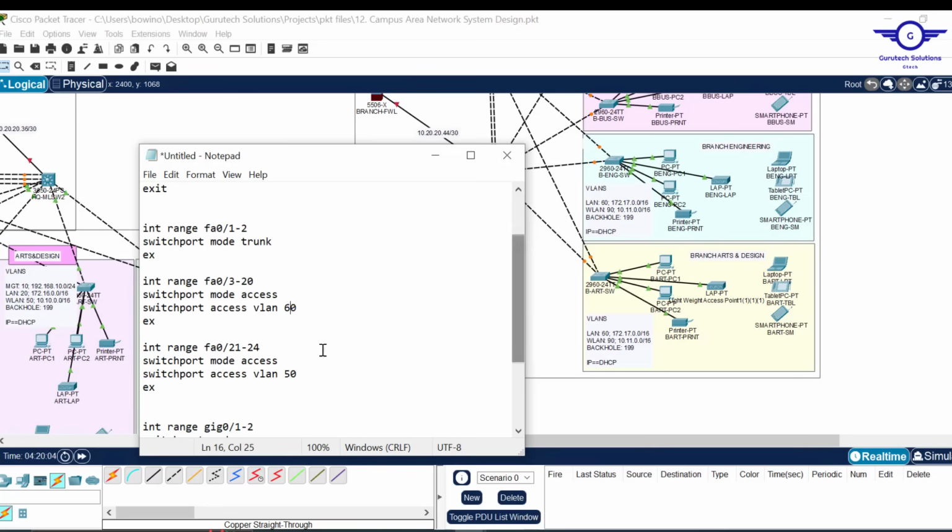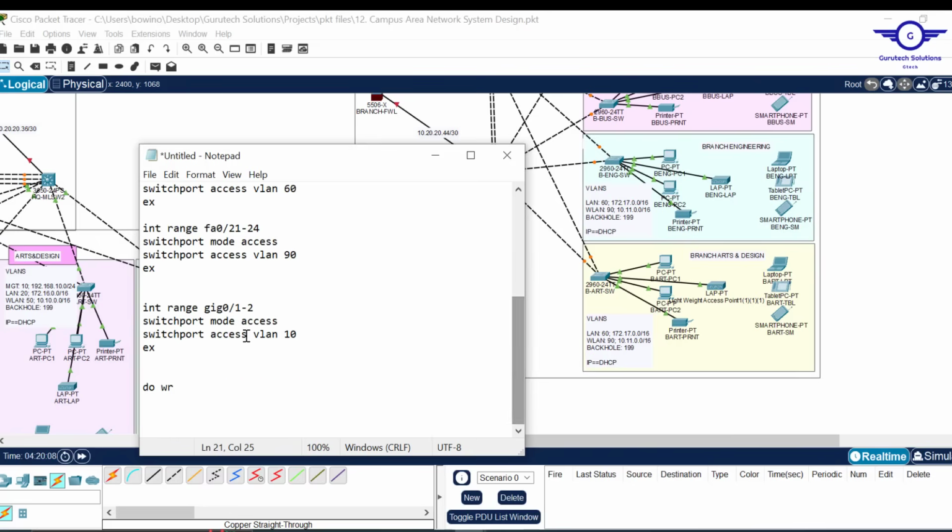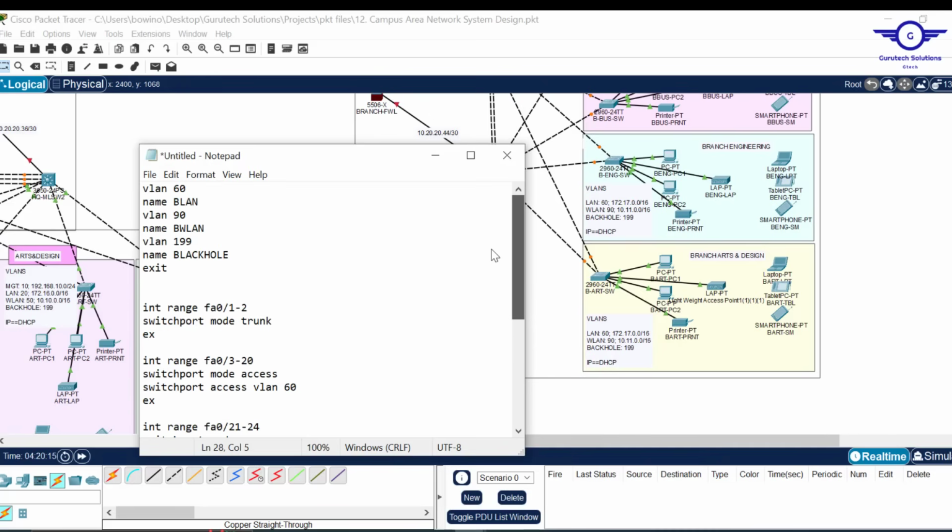Then from 21 to 24 should access VLAN 90 for WLAN. And the two additional ports, interface gig 0/1 and 0/2, should access VLAN 199 for black hole and be shut down. Very simple. I just confirm everything is correct and we start pasting.